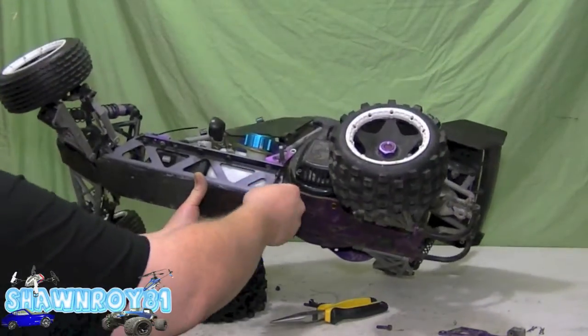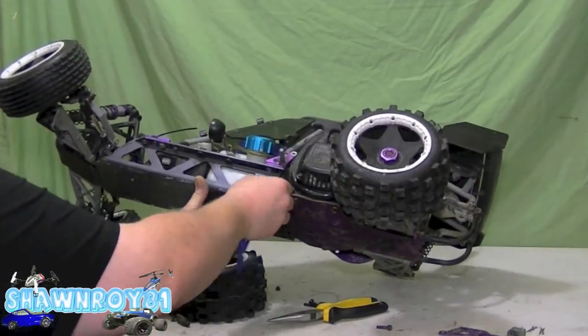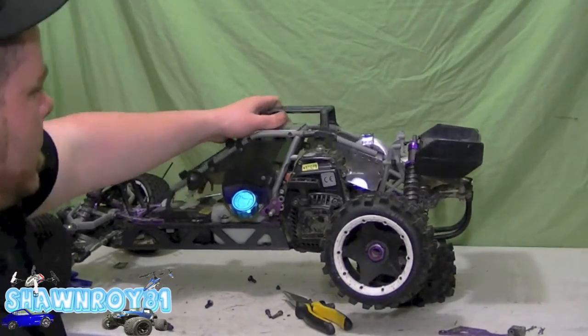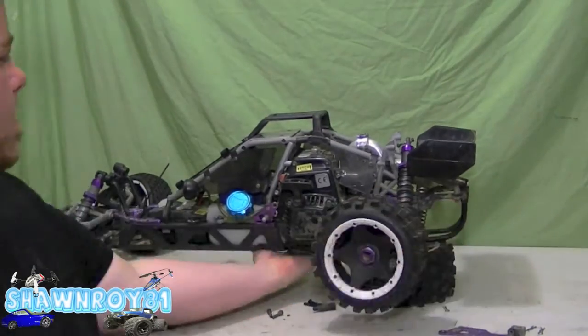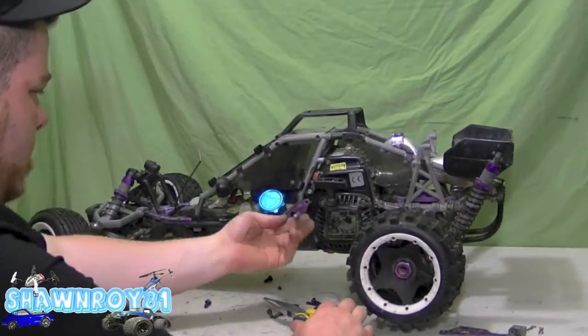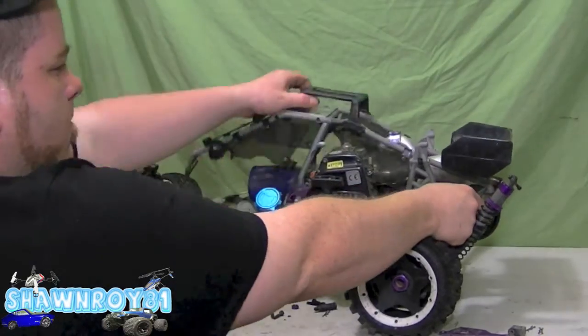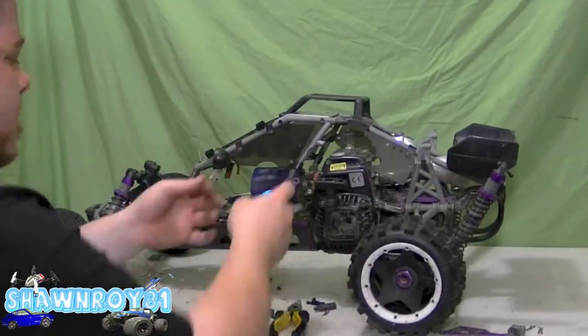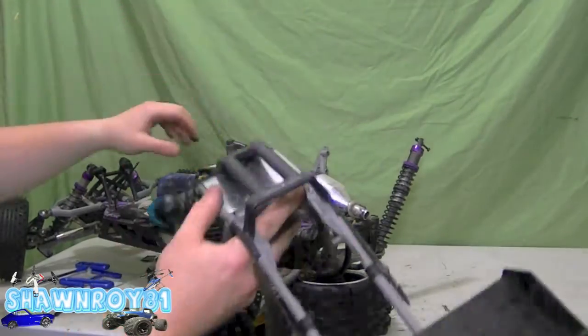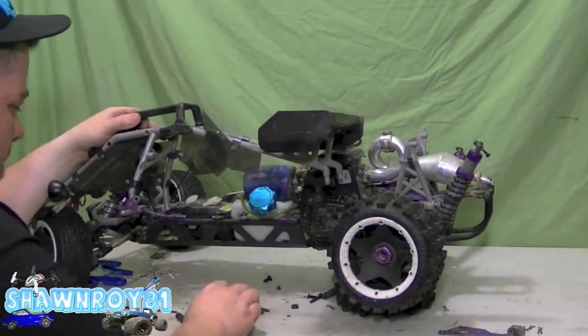You got some spacers up there. One big purple spacer. Make sure not to drop that. Alright, so cage is free. All we have is 2 body clips at the back. Wiggle it off. And we should be able to get access to all those engine mounting screws. All right. Easier said than done.